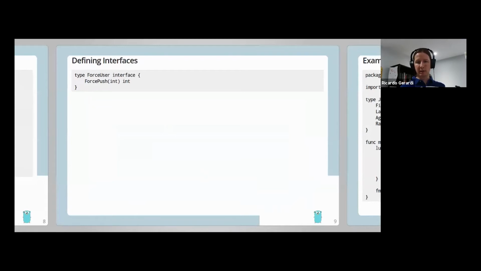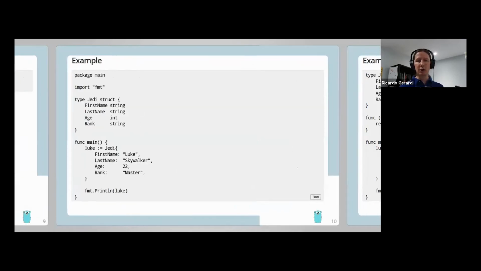Okay, so let's start dealing with some examples of how we use interfaces in Go. As I mentioned, interfaces are implicitly satisfied in Go, and that brings some interesting concepts on how we use them. This is an example of using interfaces, and a little bit later we'll talk about defining interfaces and modeling some objects. But imagine that we have this program here, defined in the package main. That's how a Go program usually starts, right? It starts as an executable, in the main package with a main function. So this is an executable program. In this case, I'm importing a standard library package called fmt, which is very common. People call it fumpt or format. And then I define that same type that I defined before, Jedi, and then I instantiate that type into a variable that will be of type Jedi with some properties here, and then I print that variable out.